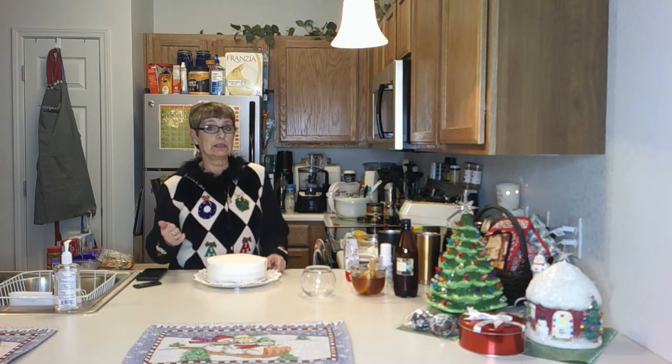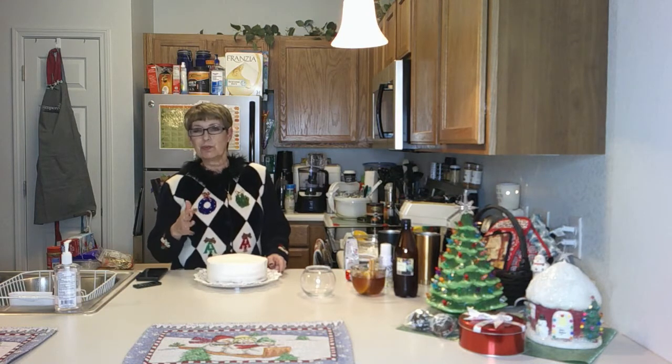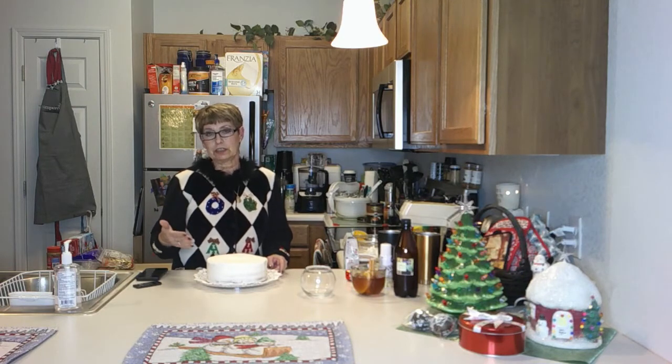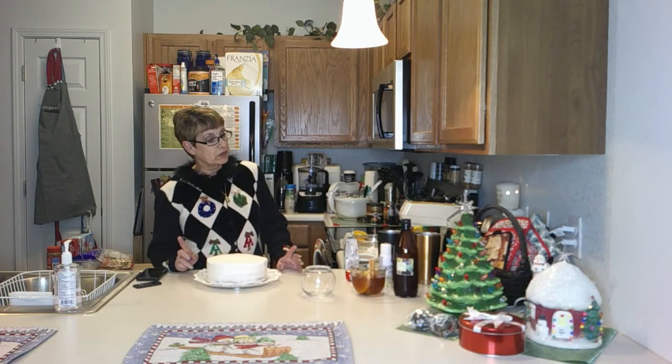When we cut it tomorrow, I'll make sure that I take a picture of it so that you can see what it looks like on the inside, because you can't really tell until you cut it what the design looks like. It just looks like some circles with different color cake in it until it's actually cut. So I'll take a picture of it when it's cut.